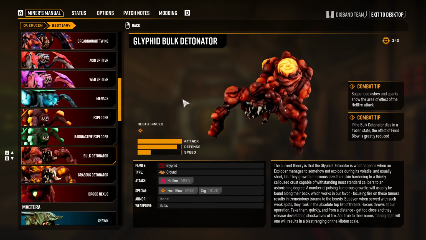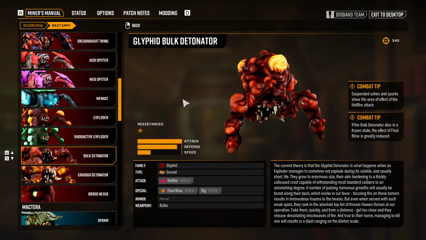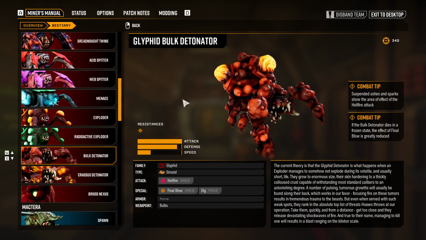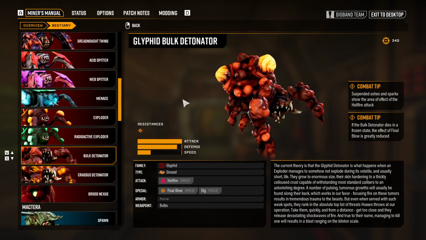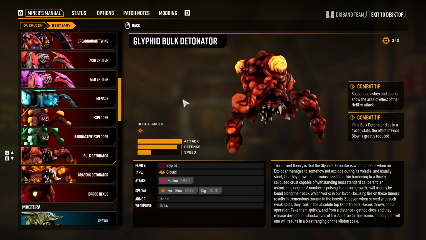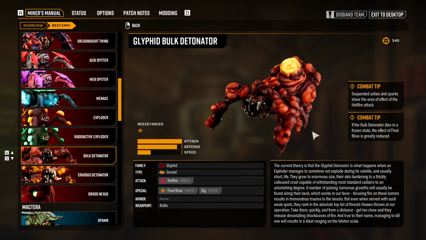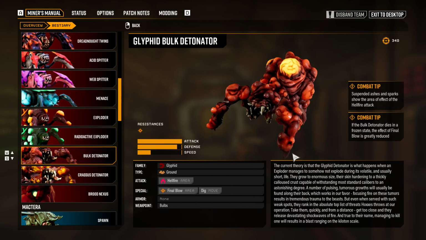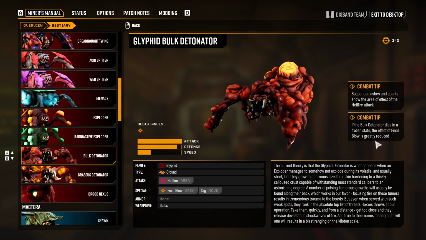So what's a bulk detonator? Well, let's go ahead and give it a read. Current theory is that the glyphid detonator is what happens when an exploder manages to not explode during its volatile and usually short life. So we already see what happens if we let just a normal tiny little exploder grow up a little bit. They become a giant monstrosity bulk detonator.